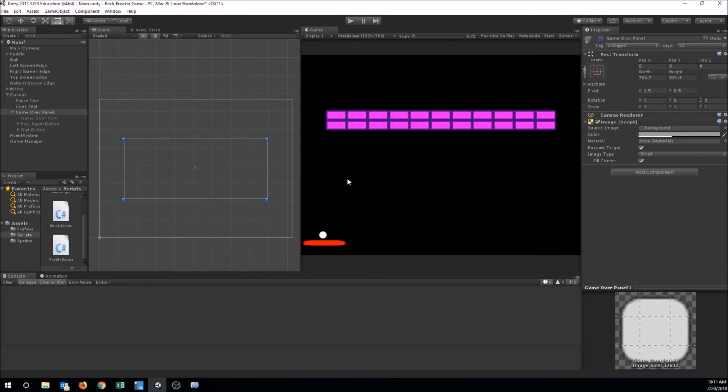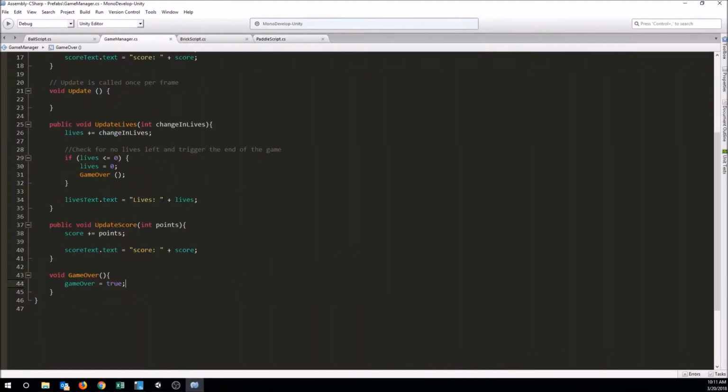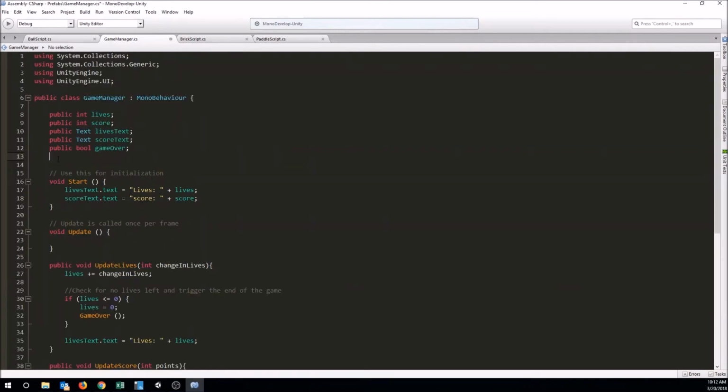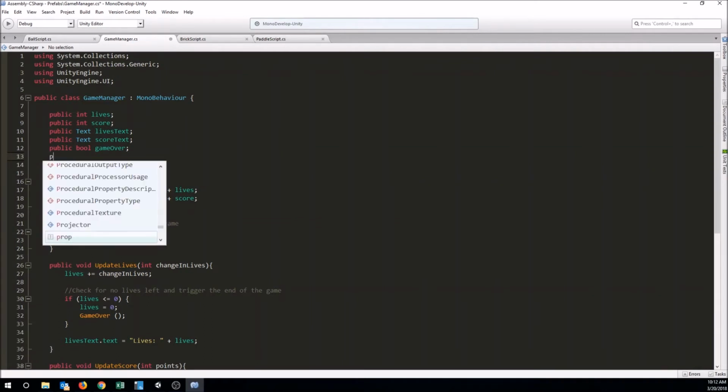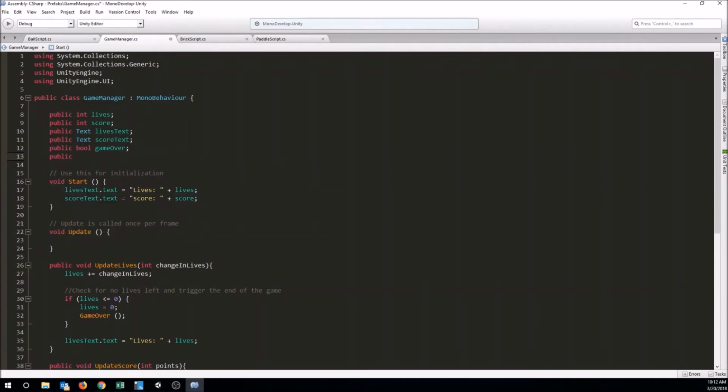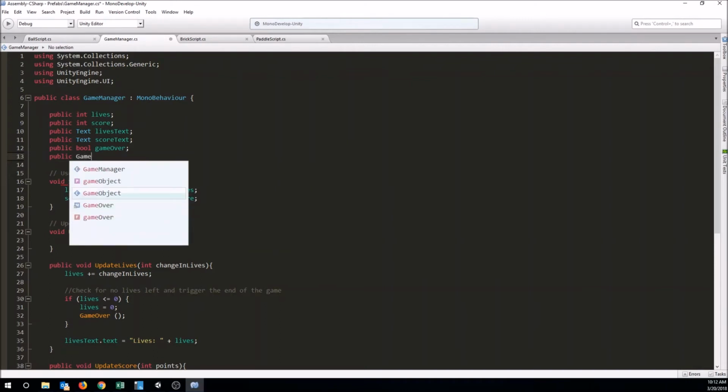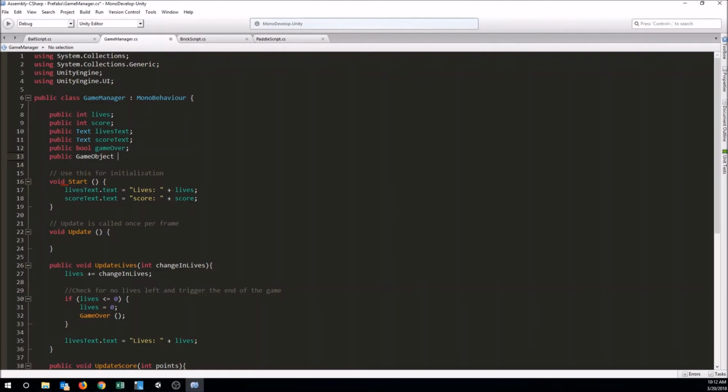So the next job we have to do then is when the game is over, we want to reach out to this game over panel and make it visible again. We want to set it back to active. So let's go back into our script here and look at how to do that. In the Game Manager script, when the game over is true, we also want to turn on that panel. Before we can turn the panel on, we have to have a reference to it. Okay, we're going to go to the top here. We're going to make a variable to hold a link to our panel. So let's make a public, let's just make this a game object, because we just want to turn the game object on and off on the panel, and we'll call this game over panel.